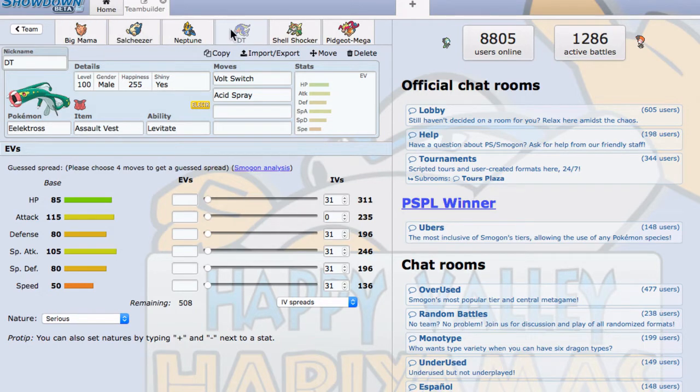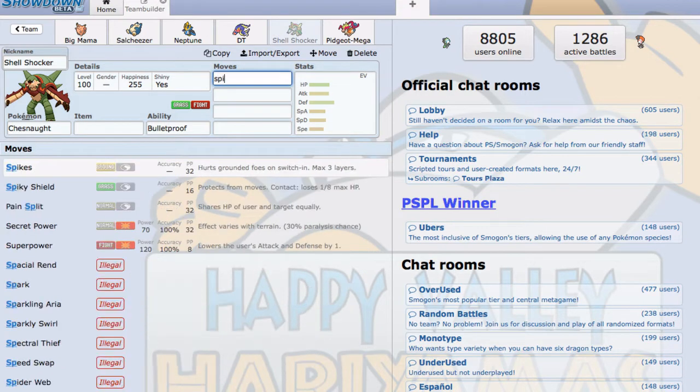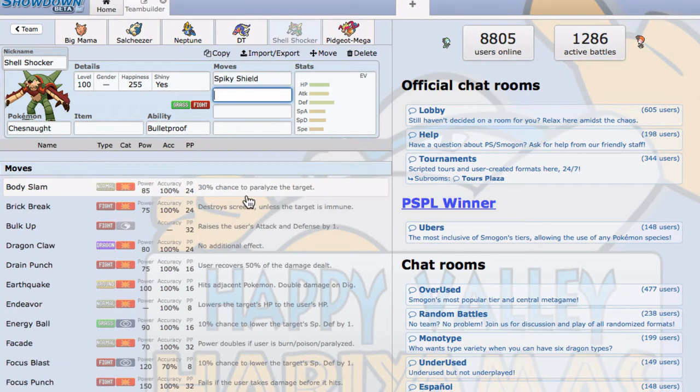And then we have another one to add to it, Shell Shocker right here, Chestnut. Chestnut is an interesting mon because its HP and defense is actually pretty good. So with things like Spiky Shield, which means if they try to hit you with a physical attack, they lose a little bit of health. Things like Leech Seed, things like Belly Drum, definitely making a threat.